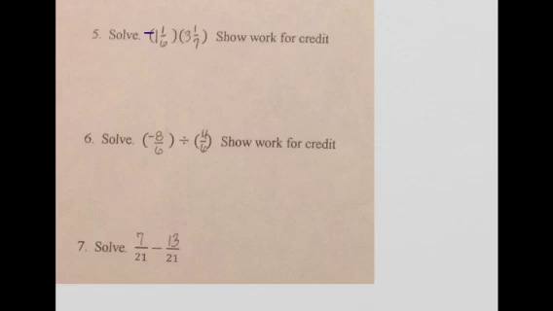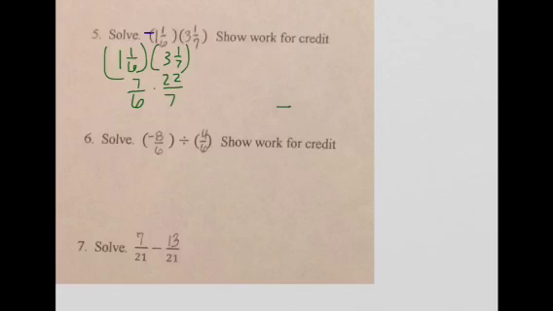Okay, so we see a negative fraction here, which means we're going to have to figure out the sign first. So hate to love means our answer is going to be negative. Now we rewrite the problem 1 and 1/6 times 3 and 1/7, leaving out the negative. We're going to go ahead and find the value. So 6 times 1 is 6 plus 1 is 7 over 6 because we need an improper fraction. And then we have 7 times 3 is 21 plus 1 is 22 over 7.